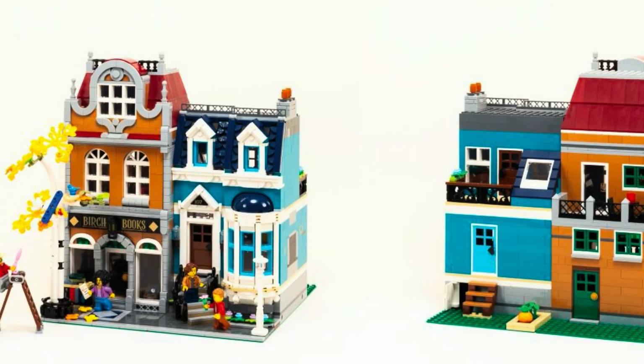And today I'm building another AliExpress modular. This one being the LEGO Bookshop. This modular is now retired, so I think it goes for over £250 minimum. I've not properly looked that up. But this one was only £40, which is a really good price for a modular. It means for the price of buying the real one, I could buy like 5 of the alternate versions.